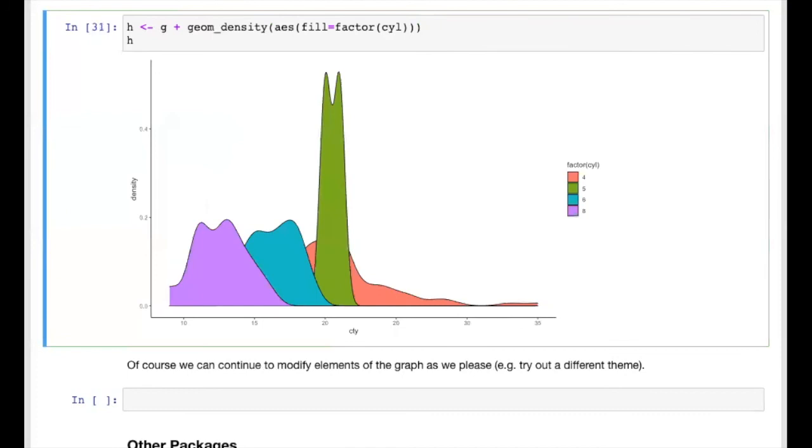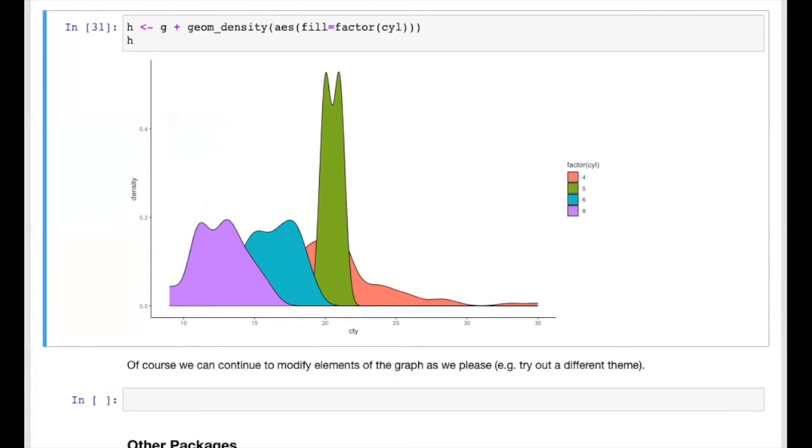So we're going to explicitly convert that column to a factor now. If we look at the output, we now have the densities for the 4 engine types shown, including a legend on the right-hand side that tells us which color maps to which number of cylinders, or which engine type. But in the figure, each of these densities overlaps, and we can't actually see what's going on here.